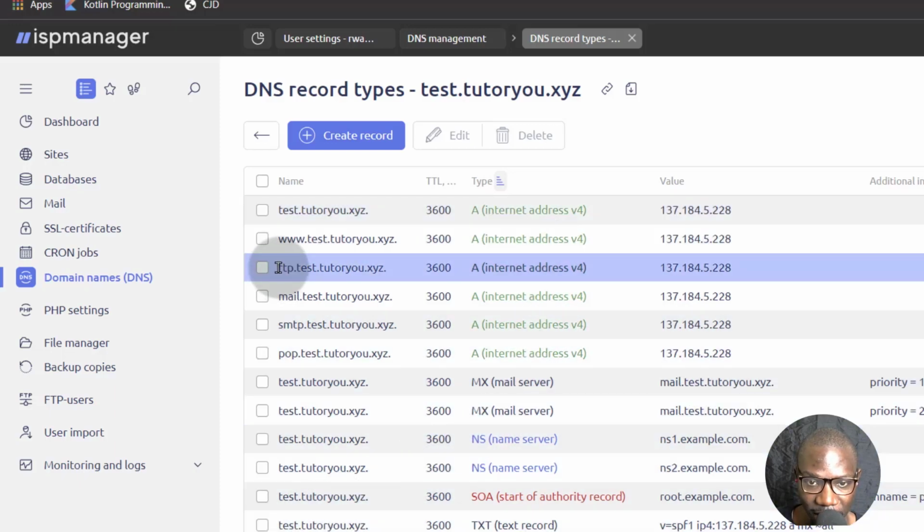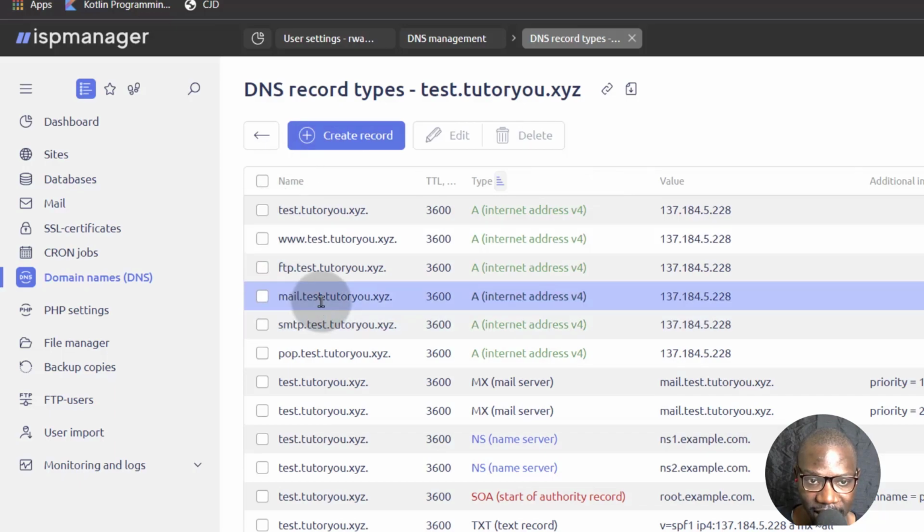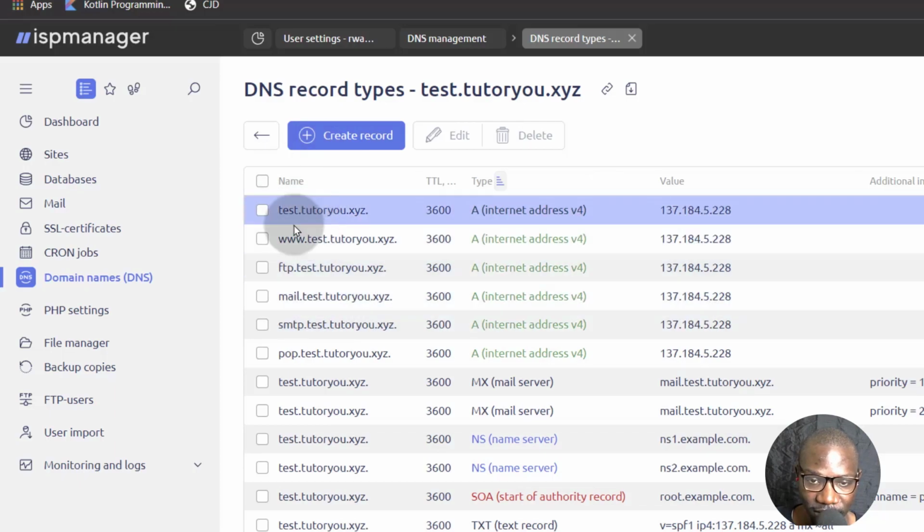If you watch the video about manually setting up your DNS records on Cloudflare, then you remember I didn't set this and I'm not going to set it. If you want the website link to be used for FTP, you'll have to add these records there. At some point, I'm going to show you how you can use your Ispmanager server for your DNS records, so you won't have to copy these records to Cloudflare.